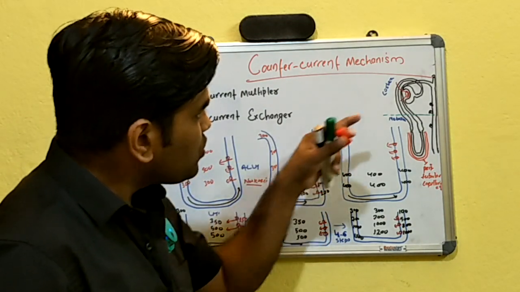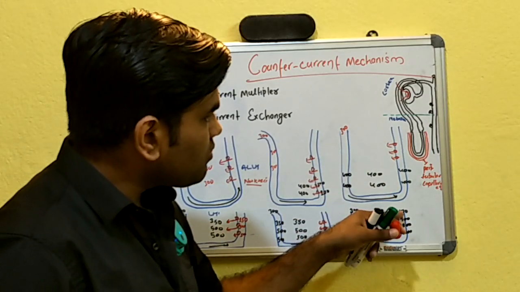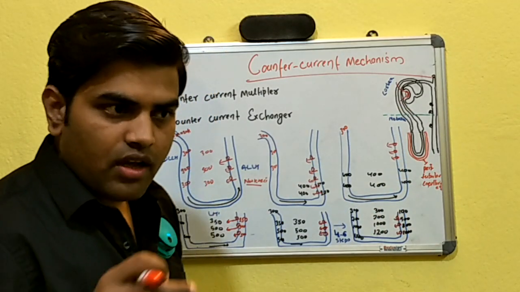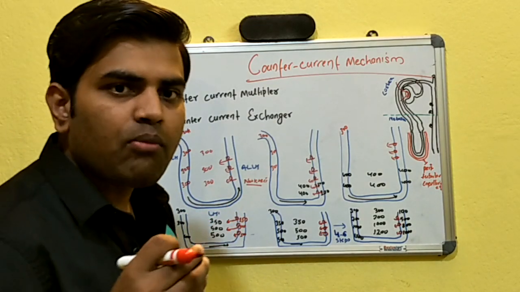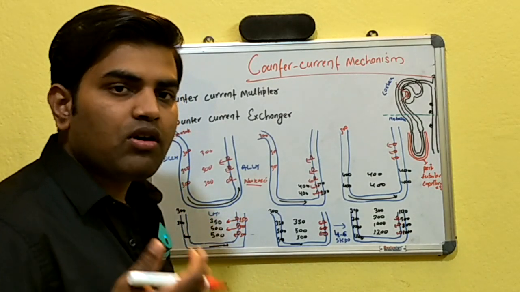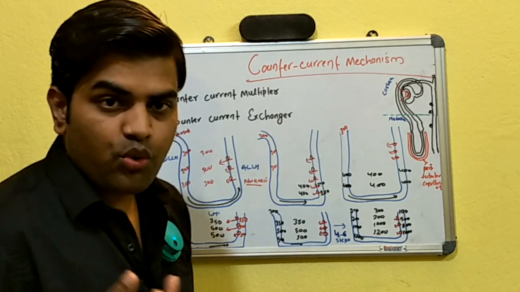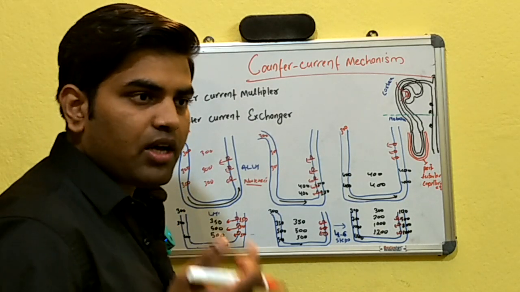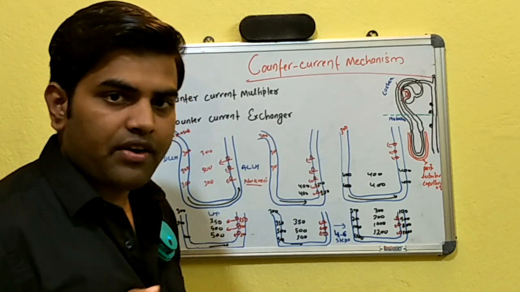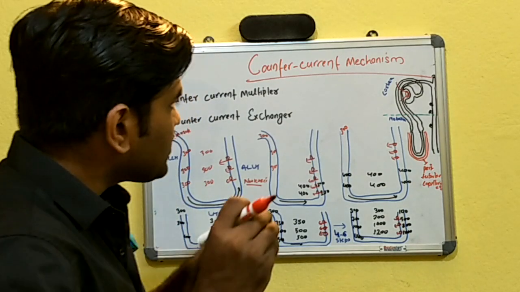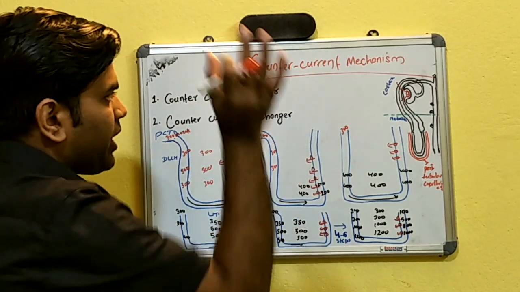Okay, now we come to the point that hypotonic urine has formed. There is another mechanism, because hypotonic urine is usually not formed all the time. Most of the time we will find hypertonic urine, that is, our urine milliosmol is around 1200. How it gets formed is the explanation of this countercurrent mechanism.